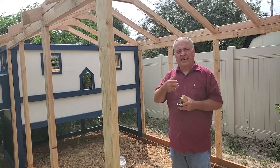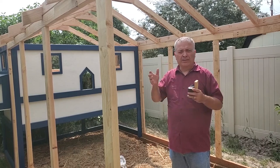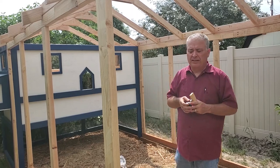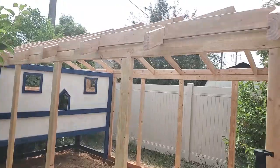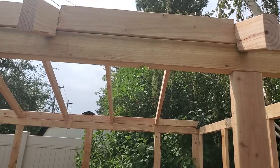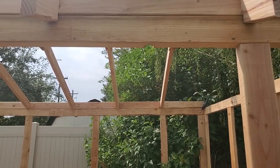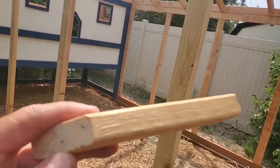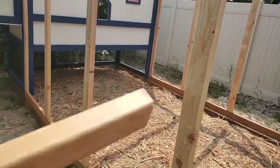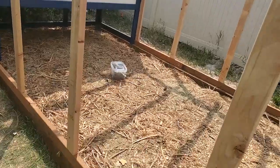I'm gonna take the camera off the tripod, and I'm just gonna walk you through and show you the simple method that I use to do it. Okay, to do this, if your rafters are an inch and a half thick, if they're 2x4 material or 2x6 or something like that, then what you'll want is a piece of material that's half the thickness of the rafter material. So this is a little one by two.